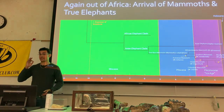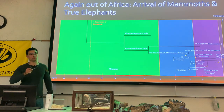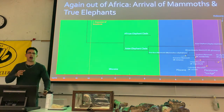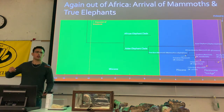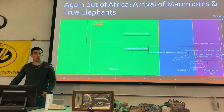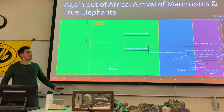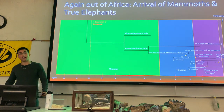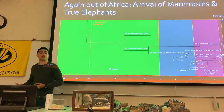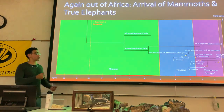If you find a mammoth tooth in Florida, it is a Colombian mammoth — not a woolly mammoth, no matter what public articles might say. The woolly mammoths came from a second migration of steppe mammoths around 400,000 to 500,000 years ago. With established proboscidean populations already in the southern US, this second wave became better adapted to northern latitudes in the mammoth steppe — Canada and Siberia. This shows how speciation and diversification works, and proboscideans are excellent for demonstrating these phenomena.